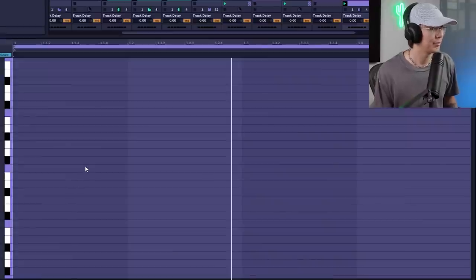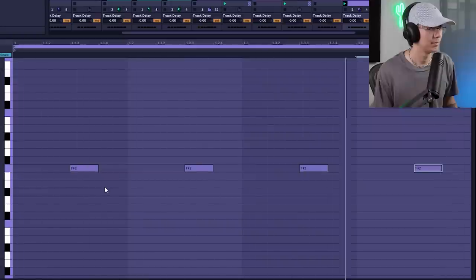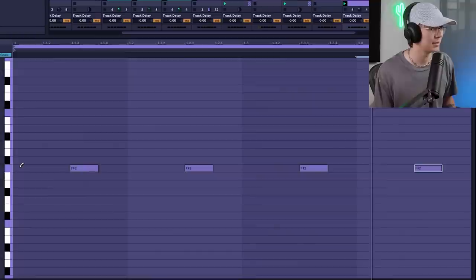So for the rave stab, we can do a typical offbeat bass like that. Another very popular pattern is you can do the du-du-du-du, which is two short double notes and then the longer note like that.